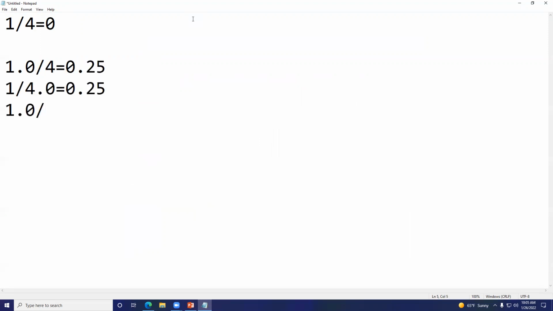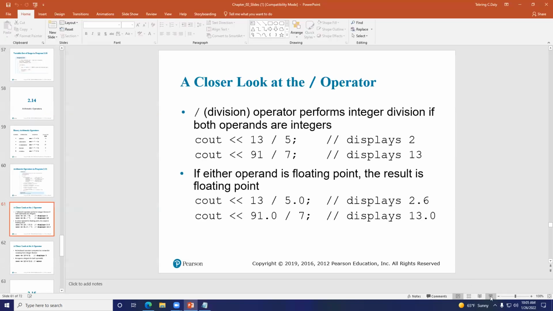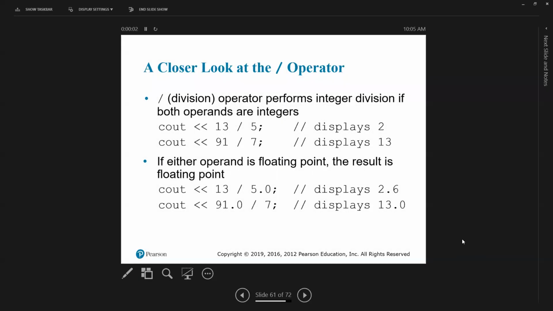Everybody with me? Okay, so keep that in mind because that'll probably throw you for a loop sometimes and you'll probably wonder, why is my answer 0? Probably integer division in there somewhere because integer division can cause problems like that and make the whole answer 0.